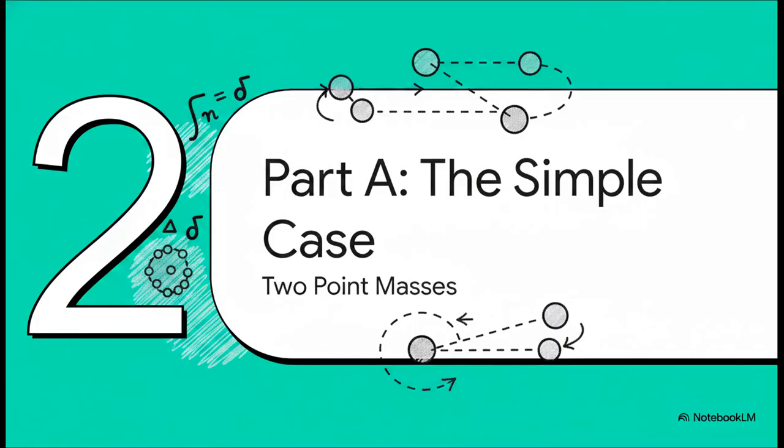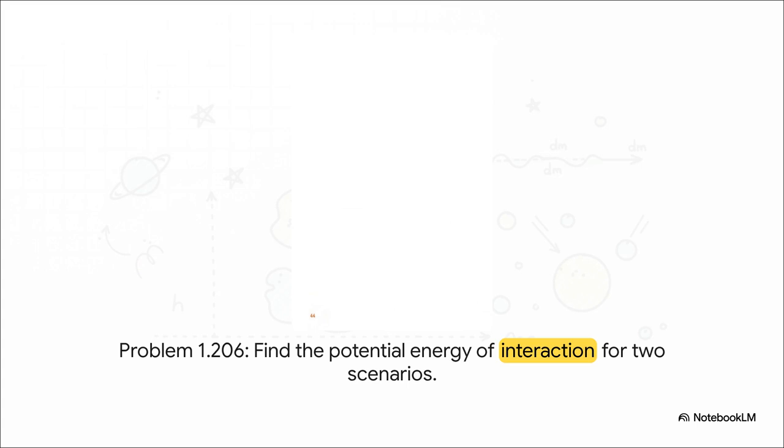All right, with that foundation in place, let's apply this to the first part of our Irodov problem. Now, this part deals with a really simple case that should feel pretty familiar if you've taken any intro physics class. The problem starts us off easy. It asks us to find the potential energy between two simple point masses. We'll call them M1 and M2, separated by some distance r.